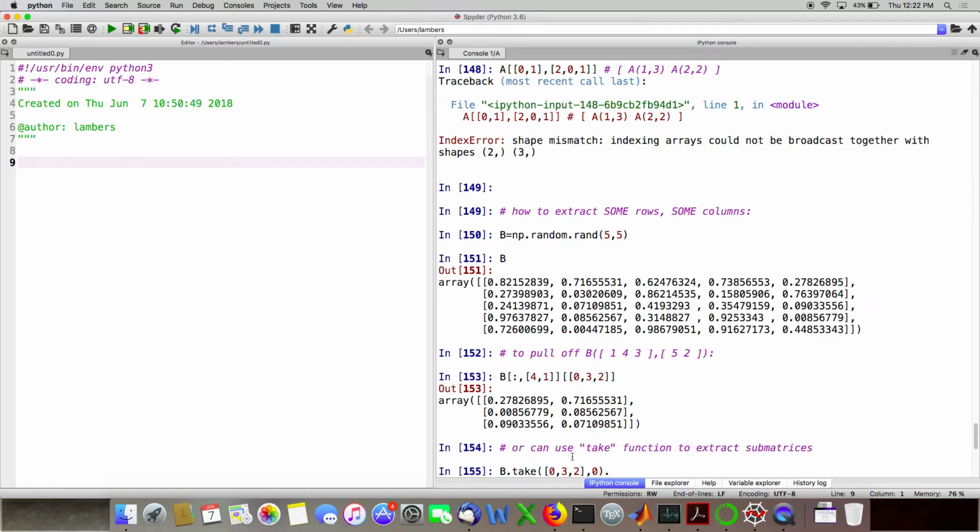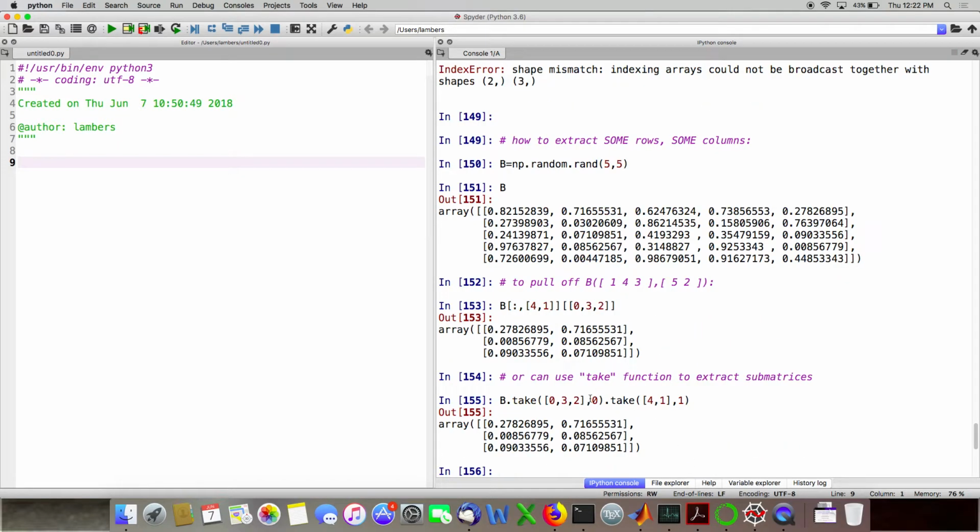And then from that submatrix, I can call take again and extract the columns. Here my second argument is 1. So axis 0 means rows, axis 1 means columns, and that'll give me the same result. So you can always use take to extract submatrices, still one at a time. Here you take the rows, then take the columns, or I could have done it in the opposite order, it wouldn't have mattered. But you get the idea, hopefully.